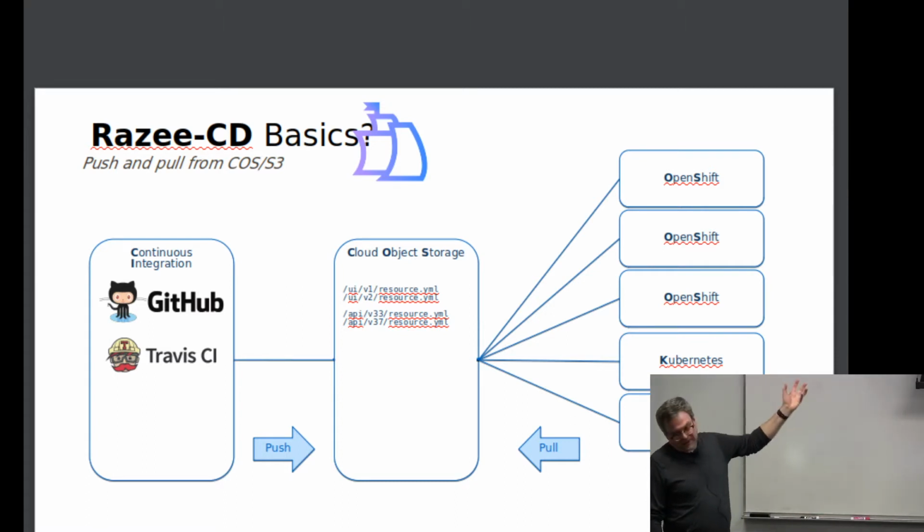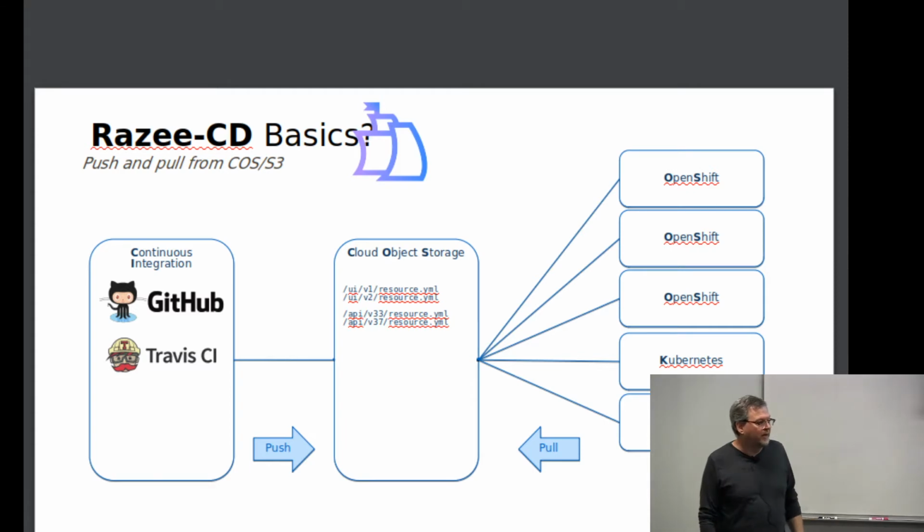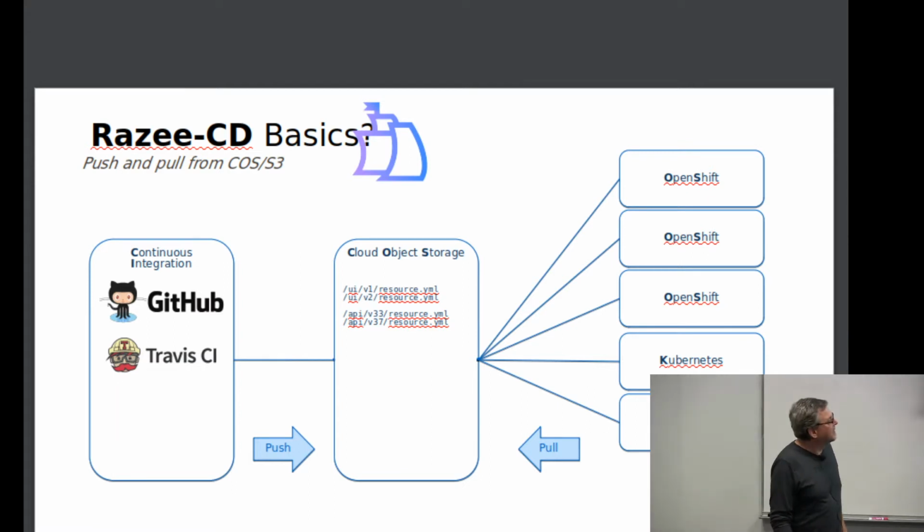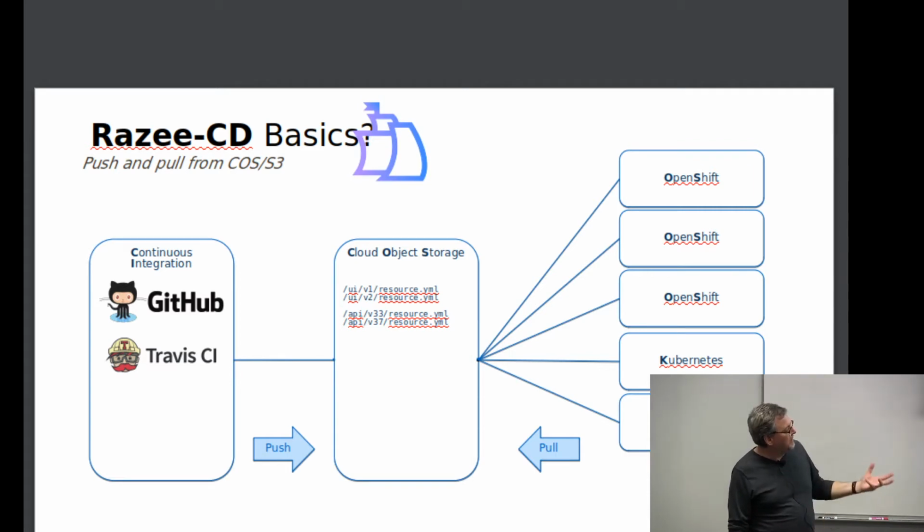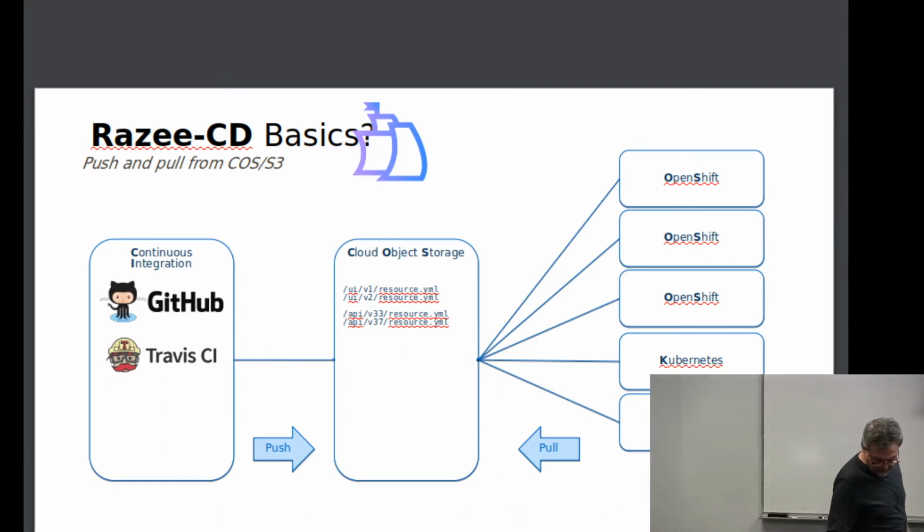So a consequence of our continuous integration is the publishing of a set of YAML configuration for Kubernetes out to IBM Cloud Object Storage. IBM Cloud Object Storage, for most of you who probably don't know, is an object storage service that implements the S3 protocol. That could be Amazon Object Storage or any number of other object storages. The S3 protocol is so dominant that if you're going to be in the object storage business, you have to speak S3, and that's what that is. And so our CI process pushes artifacts into that storage repository, and then our clusters actually pull the data from that. And that's one of the other things that we've done. I'll talk about that momentarily.